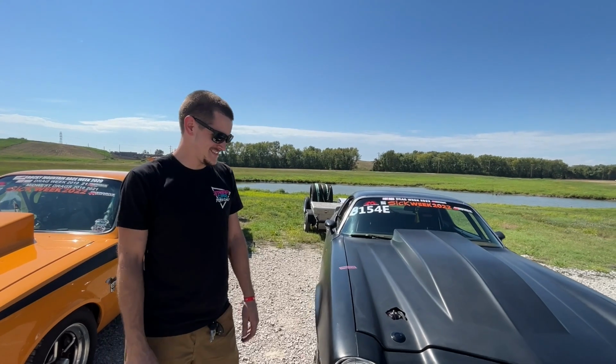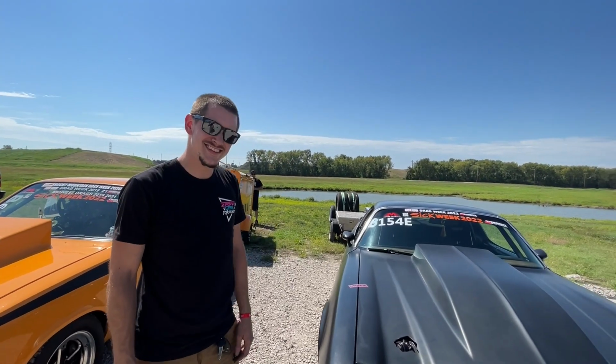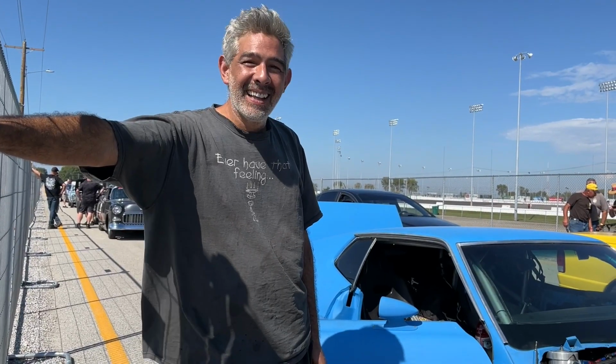Okay, man. That is a lofty goal, but you are taking care of the car, you said earlier, so you're cleaning a little bit, taking care of it. So hopefully we'll take care of you, man. Have a good week, and it was nice meeting you. Thanks, you too. Okay, so what is the setup on the Mustang?